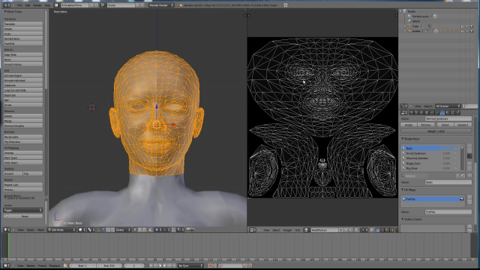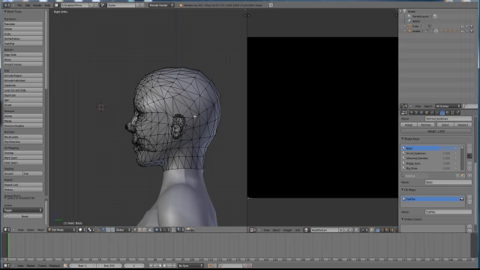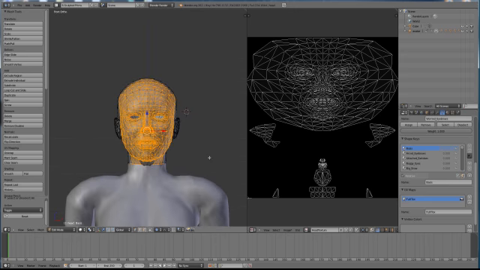Right, so now we've got the full texture for something to project to, we need to have something to project from. As we've got the head here, we can go into a sideways view and box select the head, and I'll remove any vertices that I don't necessarily want to keep.